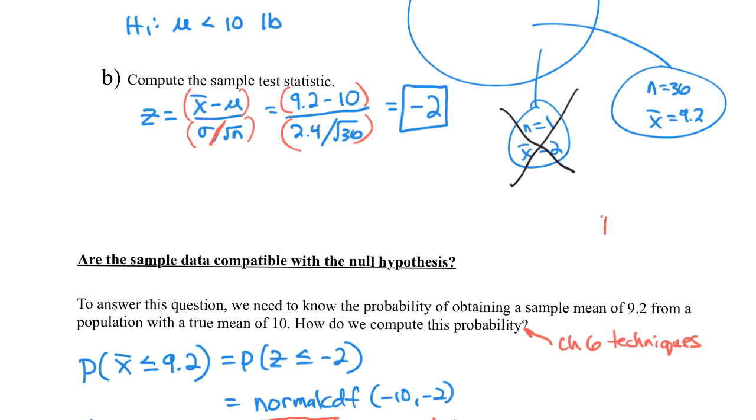The p-value we got was 0.0228, or in other words, about 2.3%, right? 2.28%. So it's basically saying there's about a 2.3% chance of us getting this sample if this is really true. If the mean really is 10 pounds, we've got about a 2.3% chance of getting a sample like this. So that's the p-value, the probability. The probability of us getting this sample or a sample more extreme than this sample, if the null hypothesis is true, is 0.0228.